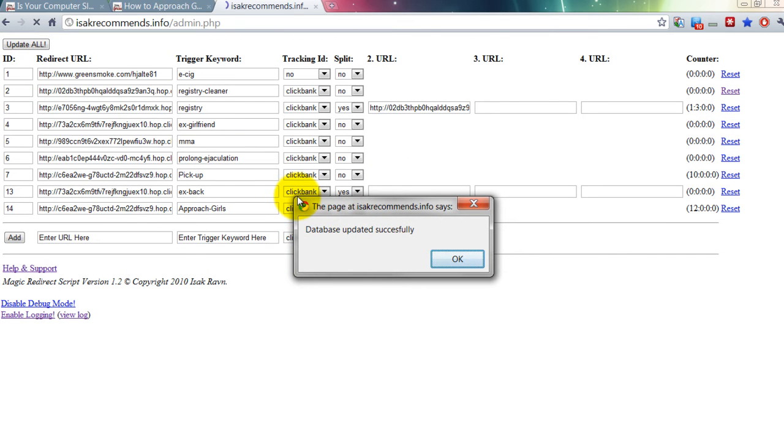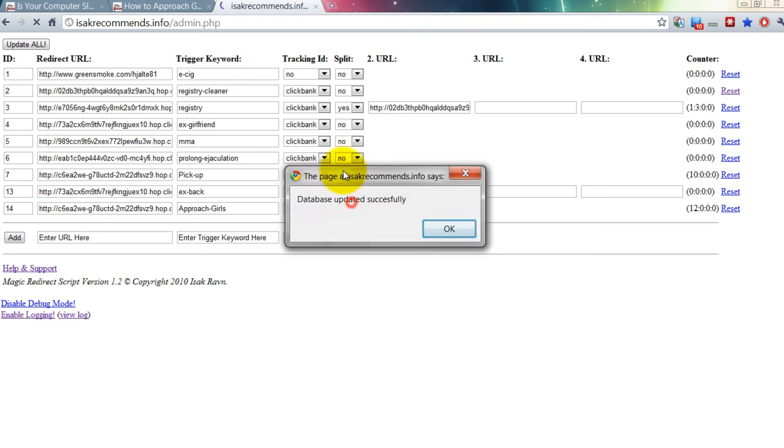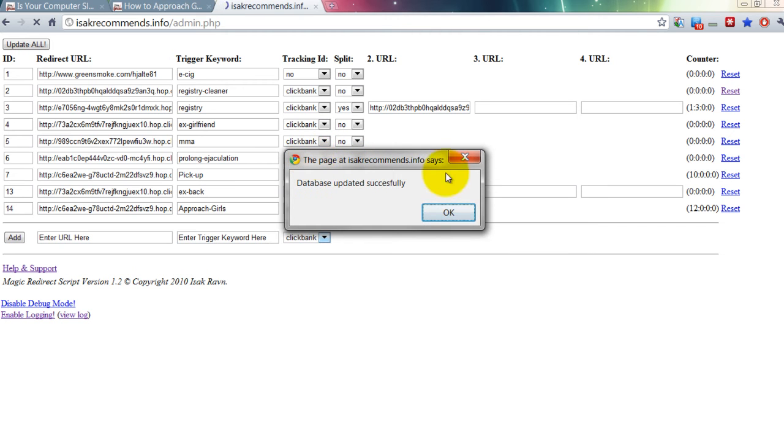And while we are here, I've added a couple of these messages that will tell you what had just happened. I've got requests from a couple of you guys asking how you could be sure that when you hit the update button that everything was updated. So I've added a message box like this.